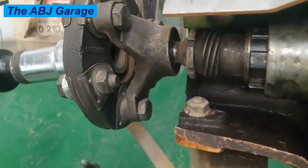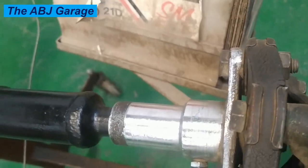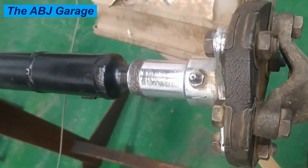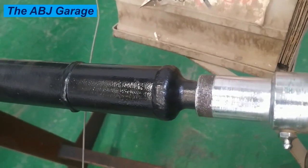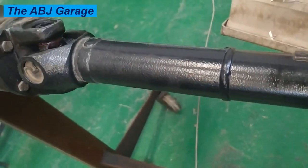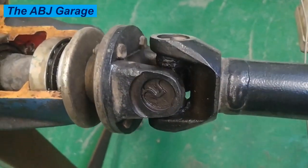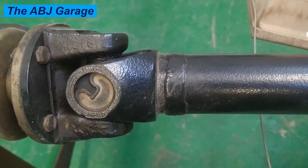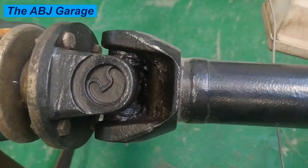Finally, another cause of drive shaft failure is normal wear and tear. Like all other car parts, the drive shaft is subjected to wear and tear over time. The joints and bearings wear out, causing the shaft to become loose, leading to problems while turning and causing noise such as squeaking and clacking sounds. Road irregularities and potholes can also cause premature wear from constant impact. Corrosion is another factor — steel drive shafts are susceptible to rust from water or muddy conditions, weakening the metal. Aluminium drive shafts resist rust but can still be damaged by salt and other corrosive materials.